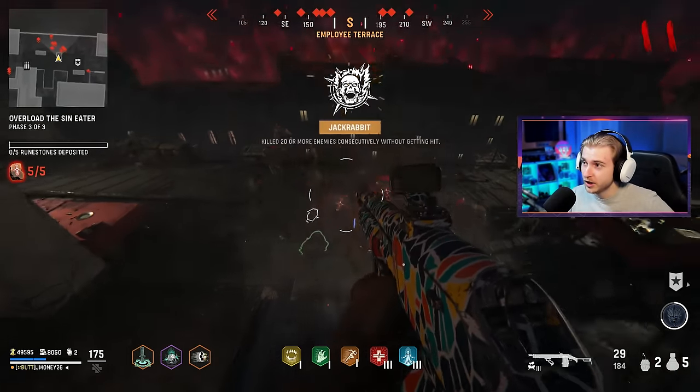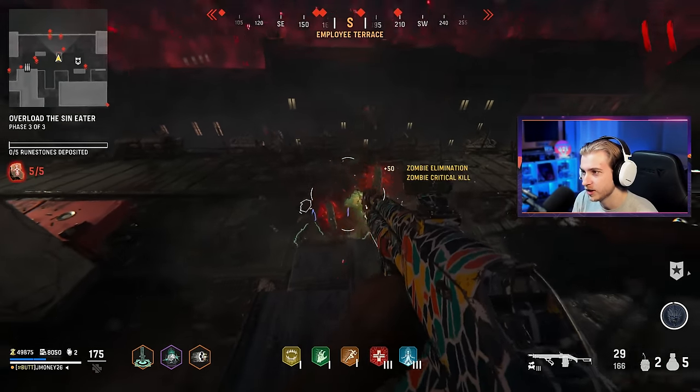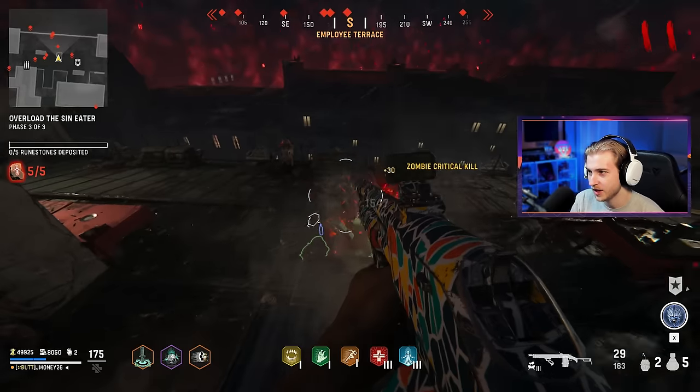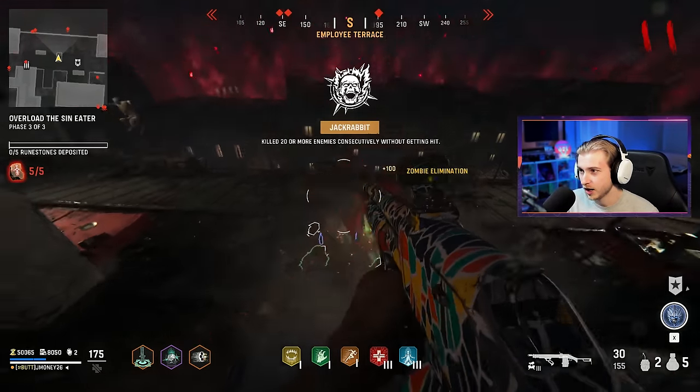But as you can see, I'm just sitting here unlocking camos, doing nothing. Like, I can't even explain how clutch this is. This is a very weapon-specific thing. I think this will only be with shotguns, because this will only fill up shotguns fast enough, and shotguns are a one-hit kill.